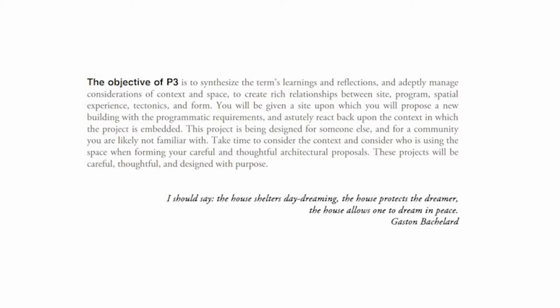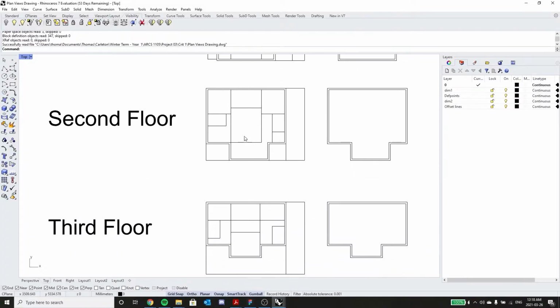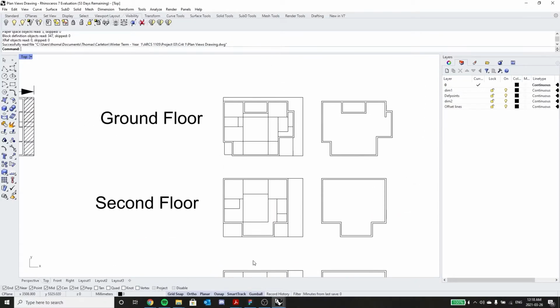Hey guys, welcome back to another video. In this video, I have this studio project to design an infill site, which includes a design for a private dwelling along with a public program space, while forming a cohesive relationship between the two spaces. So I've done a bit of work on it after a week, and here are my plans. I've got a few quick plans, nothing too crazy, and then I've got my Rhino model.